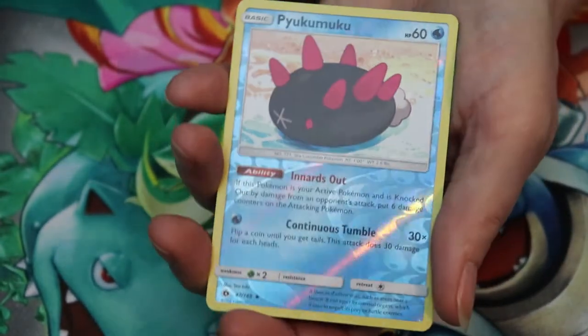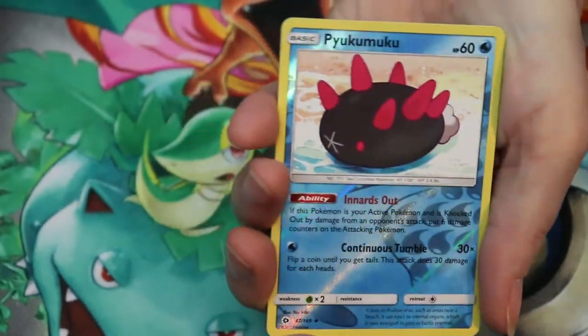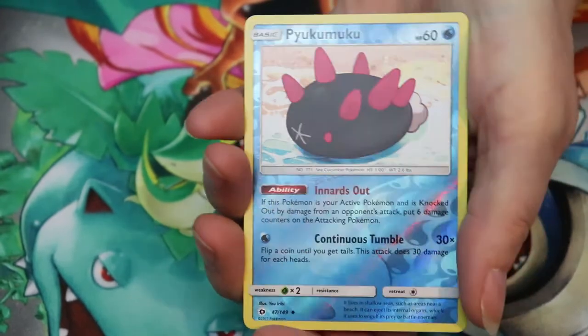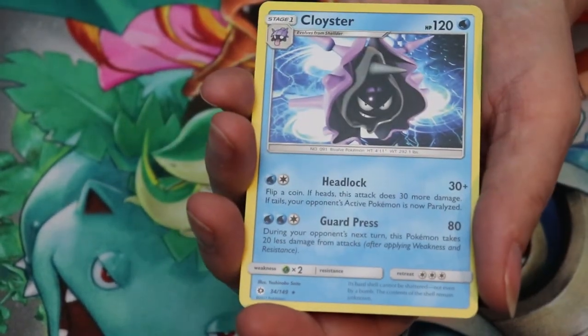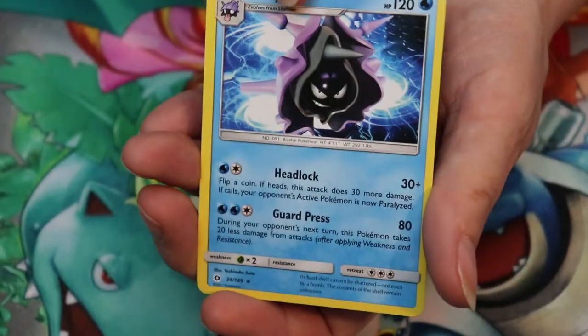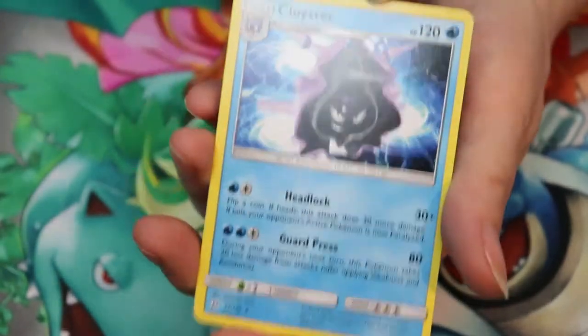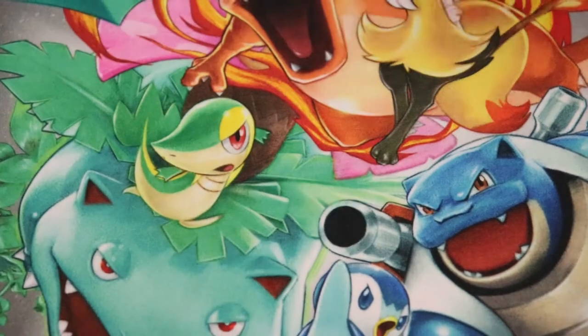Ooh. You got a shiny. Shiny. And we're very sorry for the Pokemon players and things like that, because we just like the shiny cards. I just like shiny. Ooh, shiny, but it's a cool one. A Cloyster. That's pretty cool. All right, what you got?